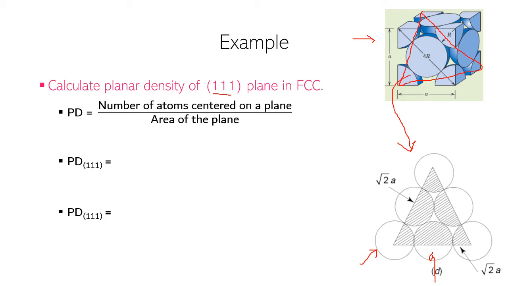And to calculate the number of items, we regard each item as a circle, and we find out how much area of the circle is inside the triangle. So if you look at all the 3 corner items, this is an equilateral triangle, which means that the angle is 60 degrees. Now 60 degrees is also the angle subtended at the center of the circle that represents the corner item.